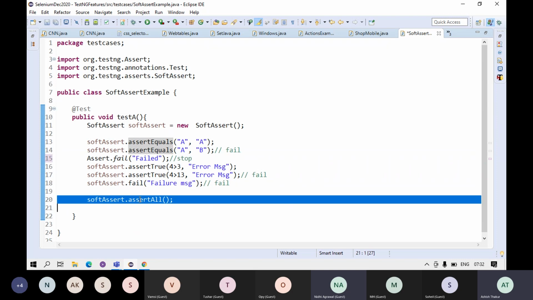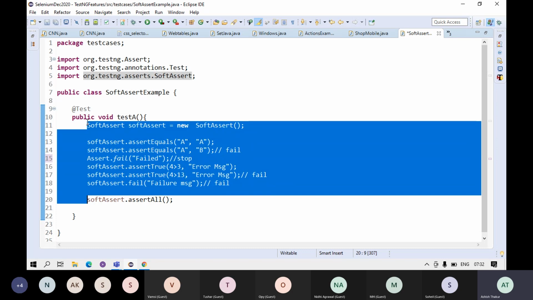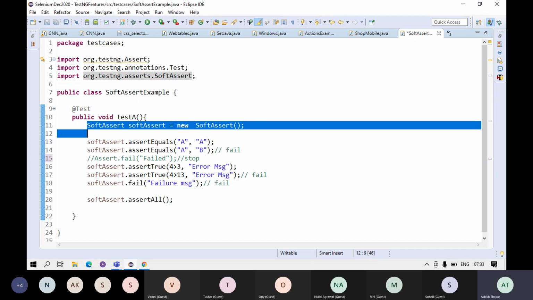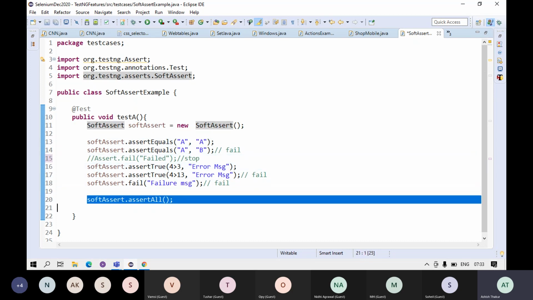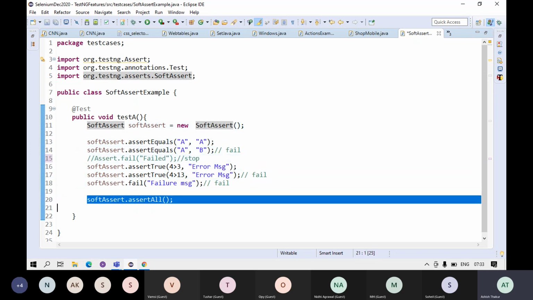So you should not mix your soft assert commands and hard assertions. I'll tell you a workaround for this. Generally we use soft assertions, and if it is a critical failure, we write this line over there. Because this is the line which does the magic. It reports all the failures in the test, and it stops the test on this line. So we generally write it in the end.